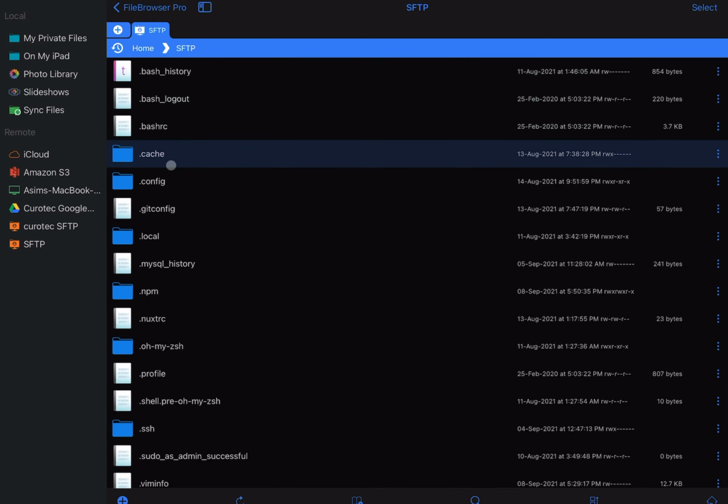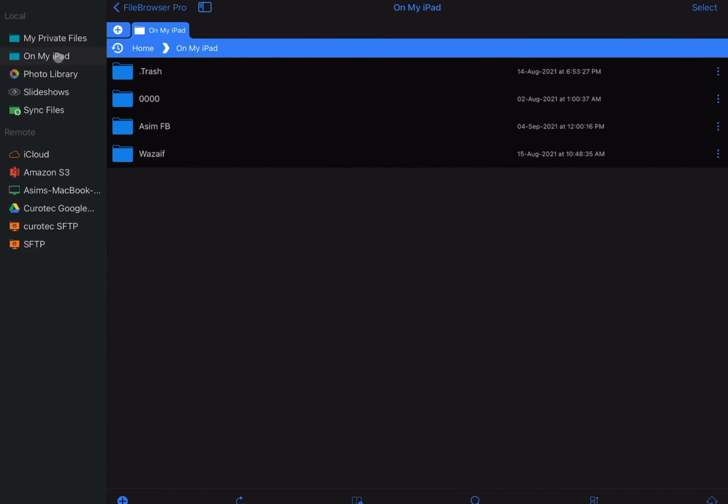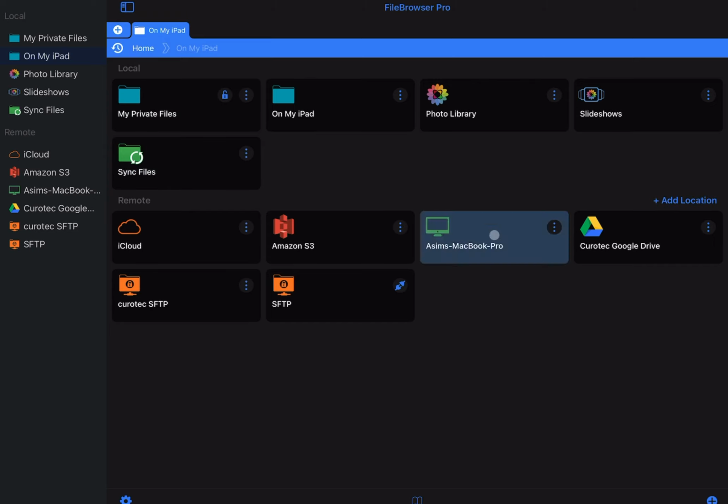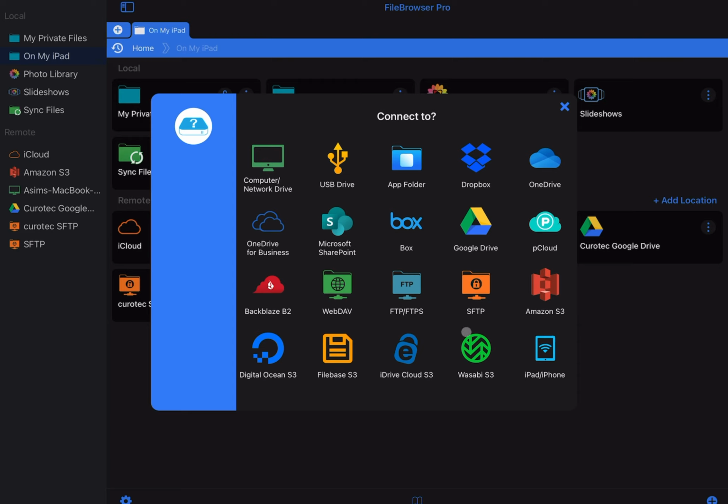This app can connect to any server, or you can browse any folder on your iPad, and it is such a beautiful app that I always love to have it on my home screen. It can connect to my MacBook, Windows, iPad, or Amazon S3, and you can connect with all of these services. So File Browser Business Edition is my go-to app on a daily basis. It even copies from USB drives and other stuff.